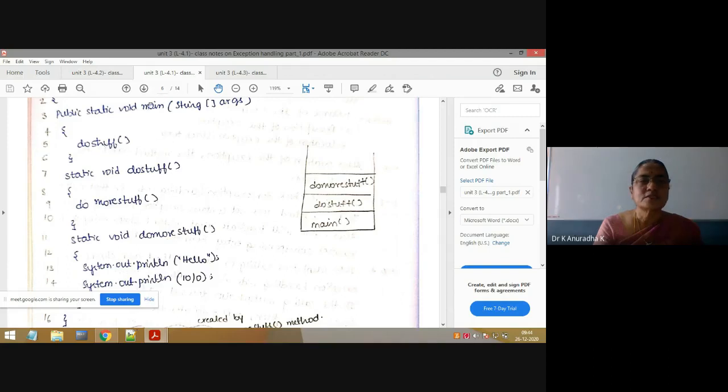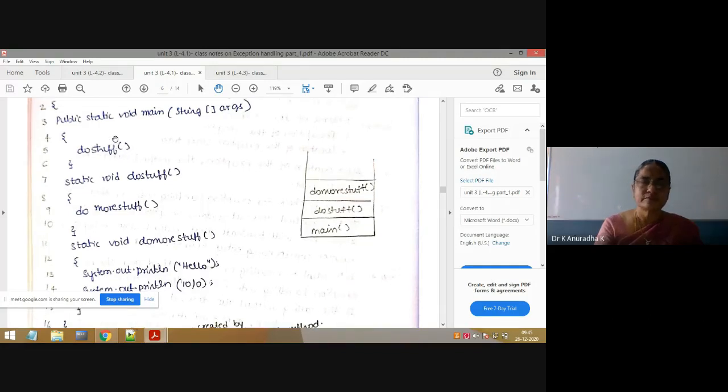So with respect to these two methods, main is the calling method and doStuff is the called method. Who is calling this method? Main is calling. That's why main is called the calling method. Here main is the calling method and doStuff is the called method. That is the difference between calling and called methods, because in the procedure we have used calling method. Put semicolon here. Next we will see the flow.